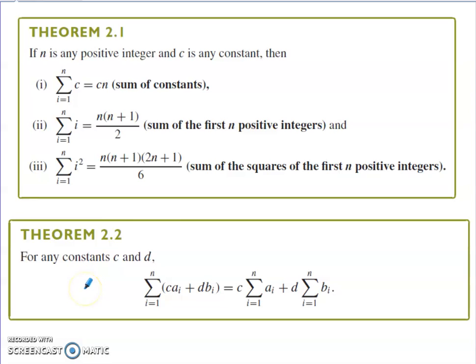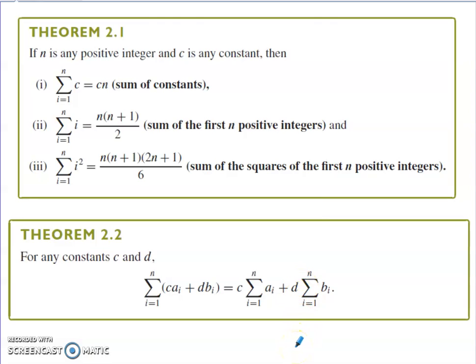So this theorem that you see at the bottom here says for any constants c and d, if you have a sum from 1 up to n, and again, this capital Greek letter sigma is what indicates a summation, we have a constant times a certain rule that's going to involve the index, plus another constant times another rule that might involve the index. We can actually break that up into two separate sums that are added together, and those constants can be factored out in front of those sums.